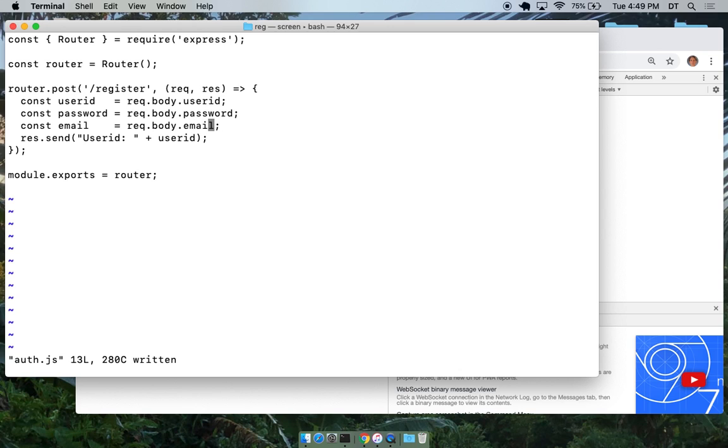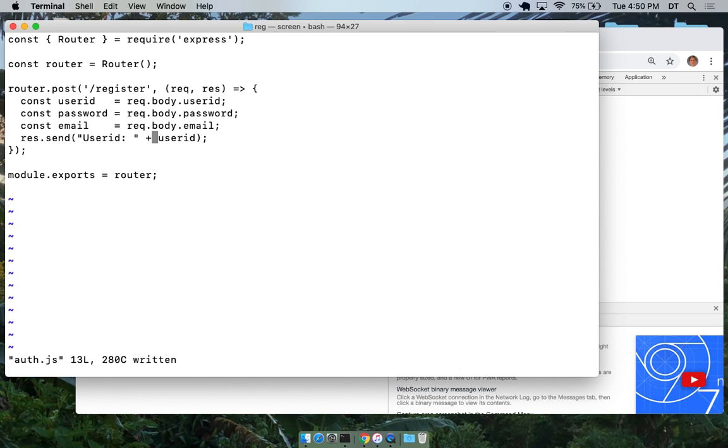There it is. Okay, user ID, password, email, and that's it, right? So we're going to bounce all those out.